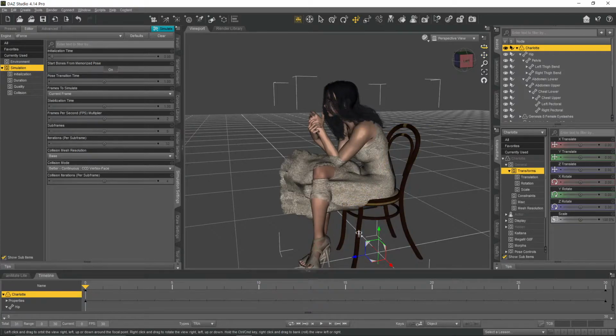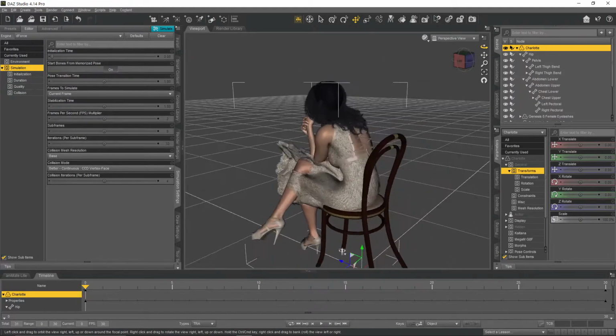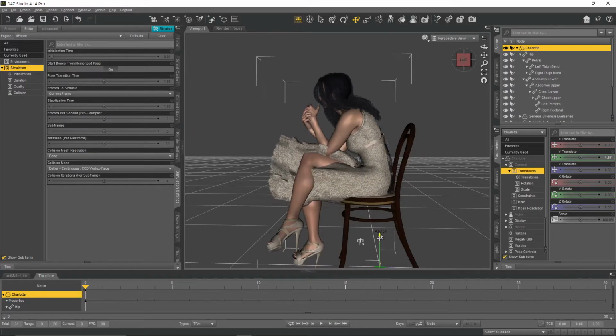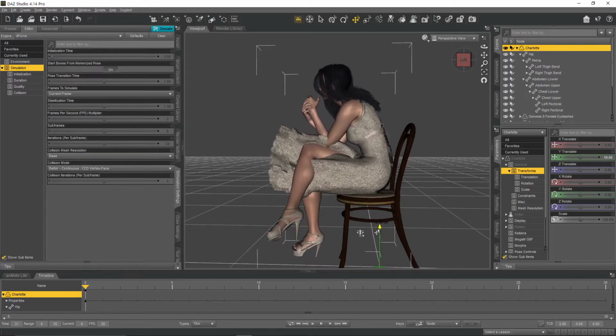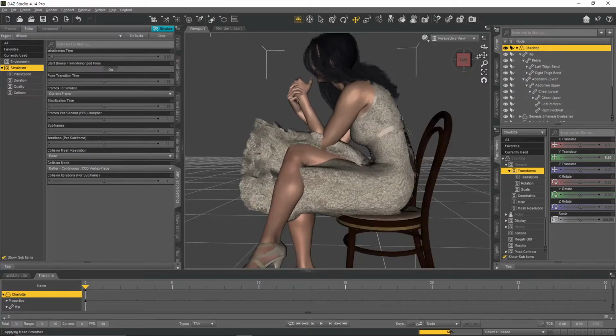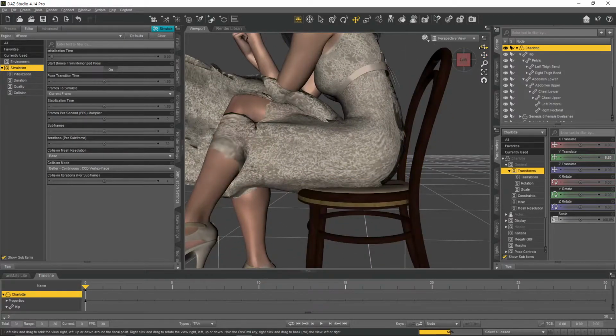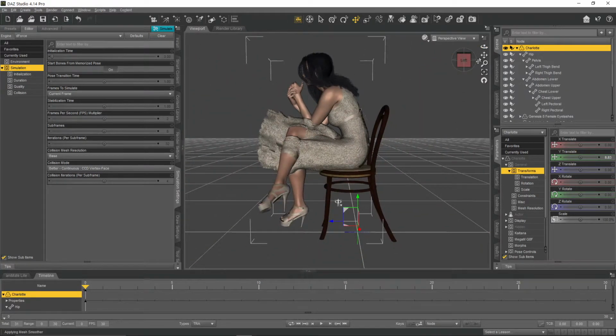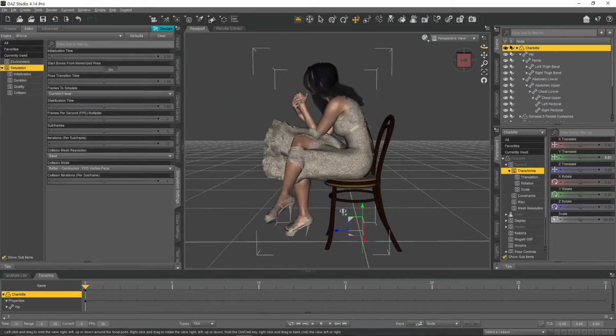So in order to prevent this, there's a few methods we can do. The first of which is to move objects out of the way of the actual item to be simulated. Let's correct her pose, have her seated in the chair a little bit better. I think that should be about right. And we're happy with that position.